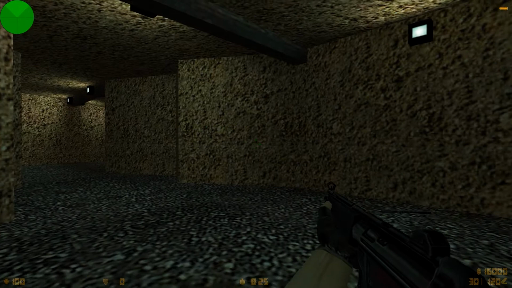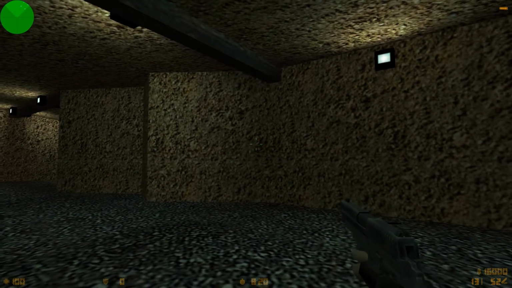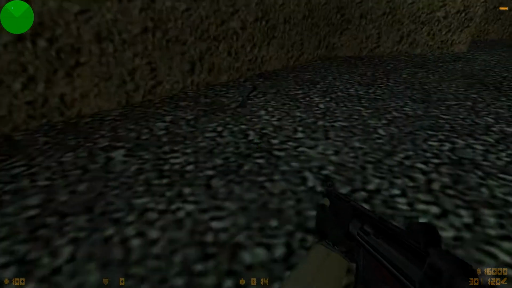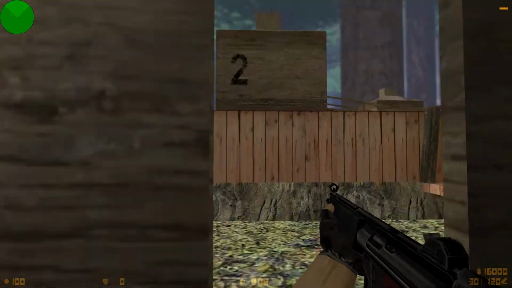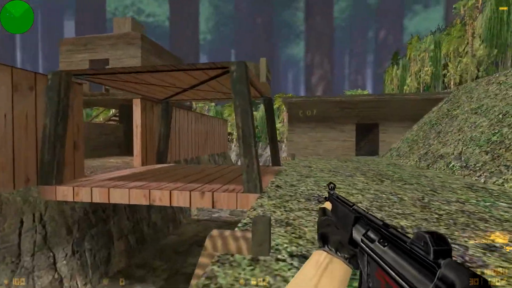You're automatically equipped with an MP5, P228, but no body armor. There's a shotgun pickup in each spawn. There's also one in the middle of the map for the terrorists, because the terrorists all spawn inside this fort here in the middle. And there's a few smoke grenade pickups for both sides as well.